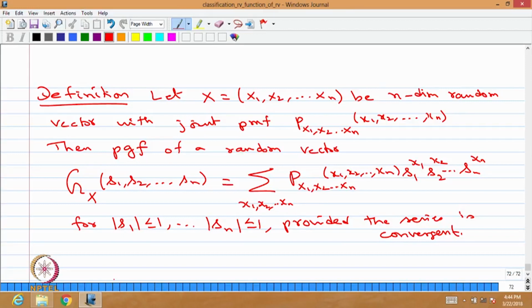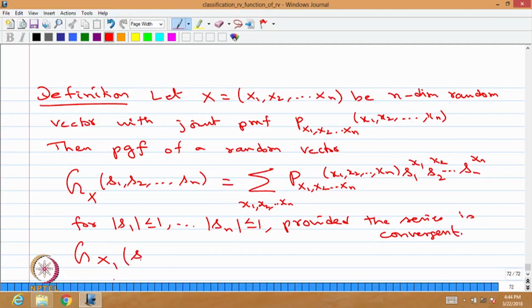From the probability generating function of a random vector, one can get the probability generating function of any one random variable also. Suppose I want to find the probability generating function of the random variable x1.